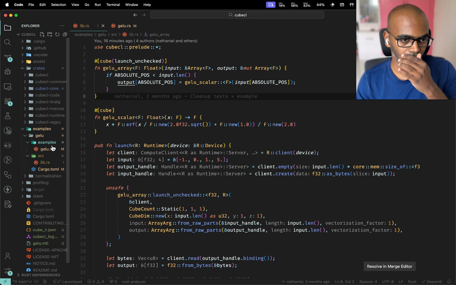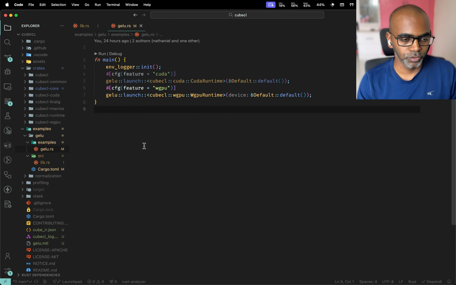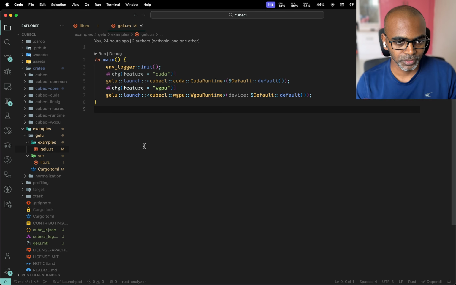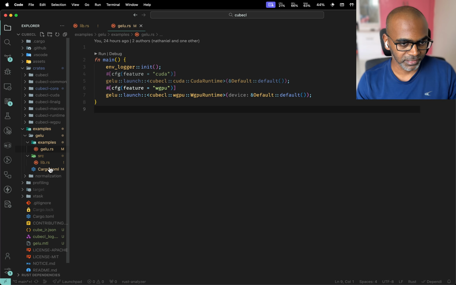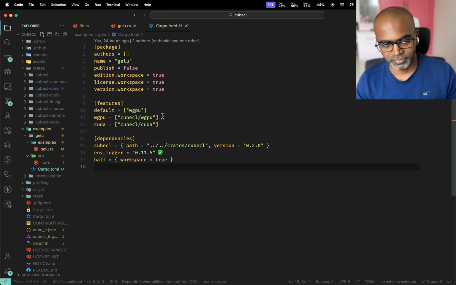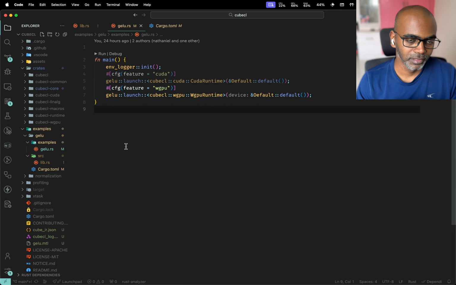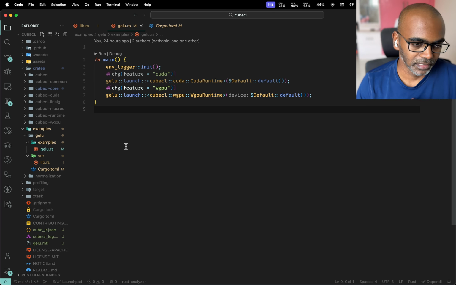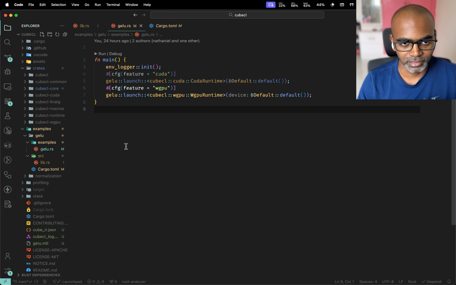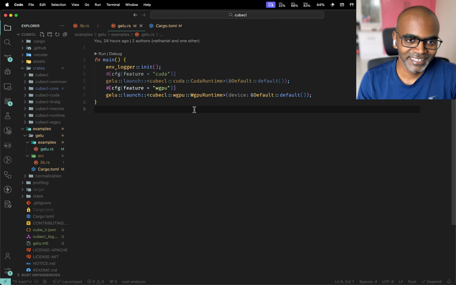But how does one get started? If you go into your example, you'll see that there's actually a main function. And in this case, I specifically hard-coded it. I've actually modified a couple of things. So I've set the feature to WGPU so that I don't have to deal with a whole bunch of debug launch files, etc. We'll just start with this.